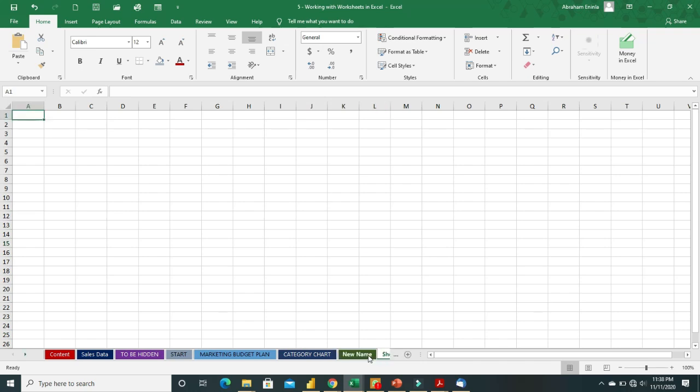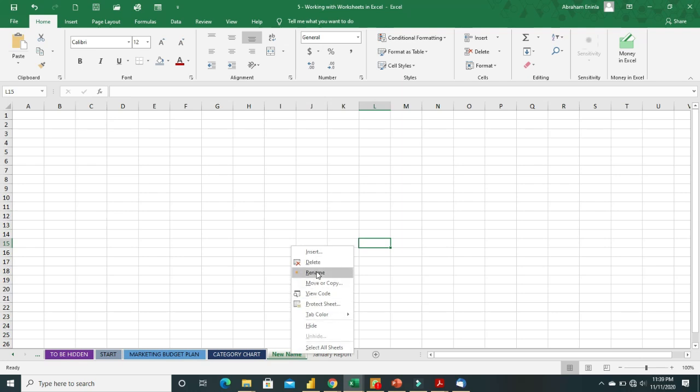Another way you can do it is to double-click on a sheet tab, which makes it active for you to overwrite whatever name you had there before. So you can double click or right click and select Rename. These are the quick ways that you can rename a worksheet in Excel.